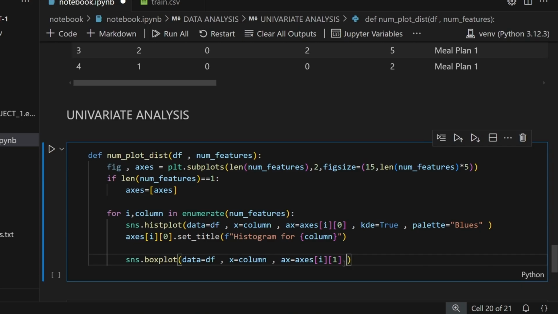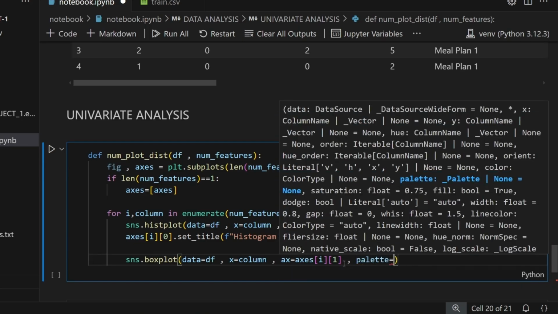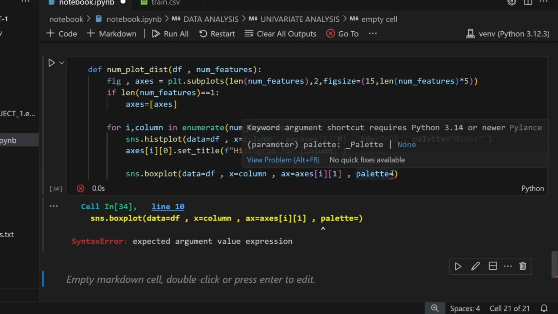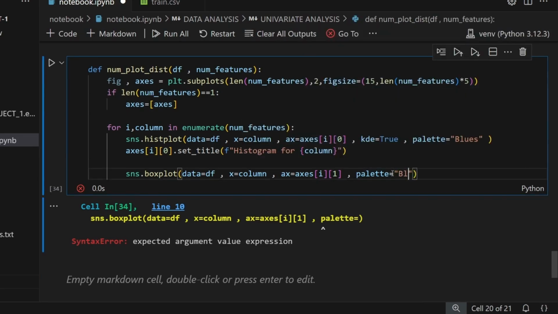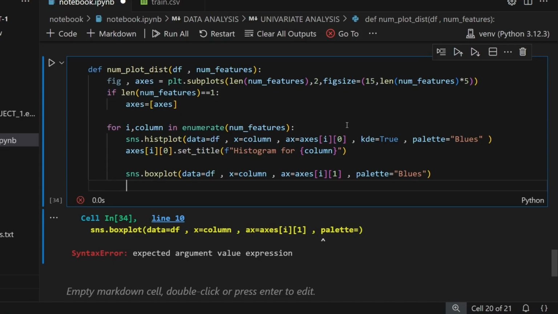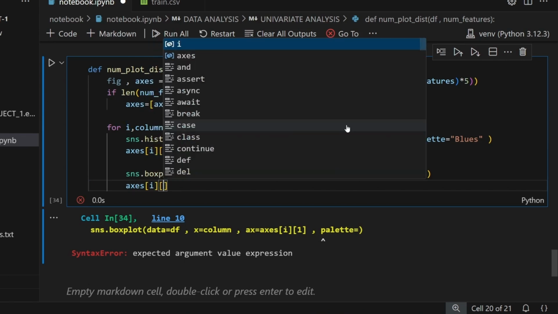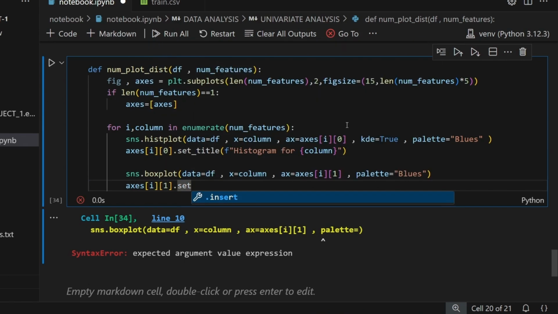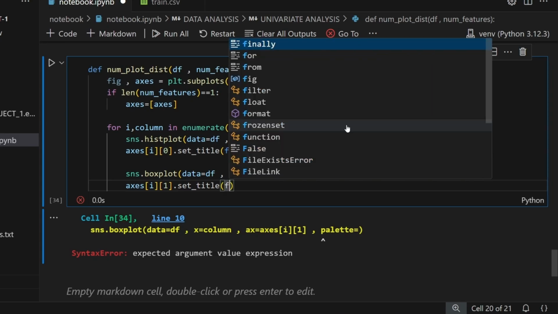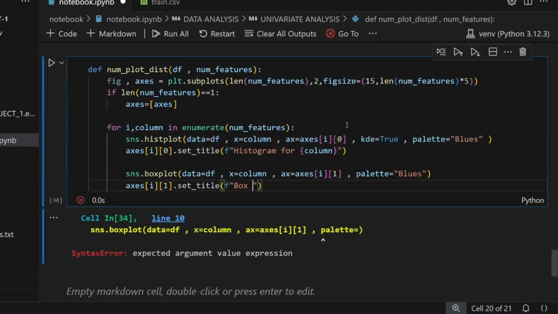Then select palette equal to blues, right? Then just set the title here also, axis i 1 dot set title, and we will write here f box plot for the column, whatever our column is, right?